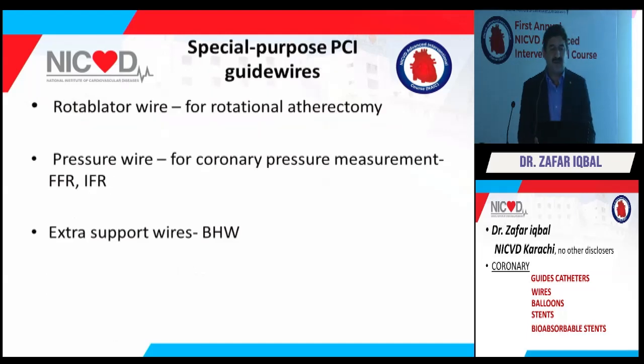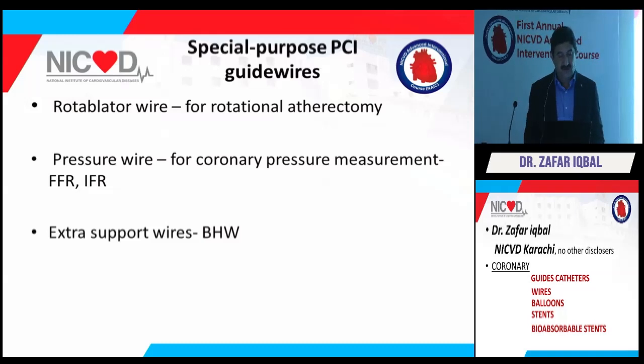There are other special purposes of the guide wires, like the Rotawire for rotational atherectomy. We use some wires for coronary physiology, like FFR and iFR. And there are some extra support wires which help us to deliver the devices if the devices are not delivering on the single wire. So we can use an extra support wire to take the devices to the lesion.